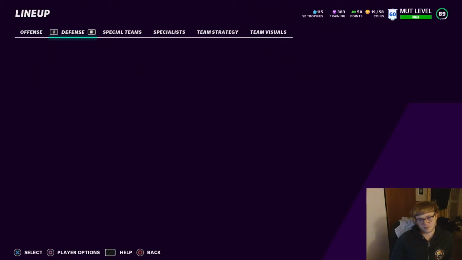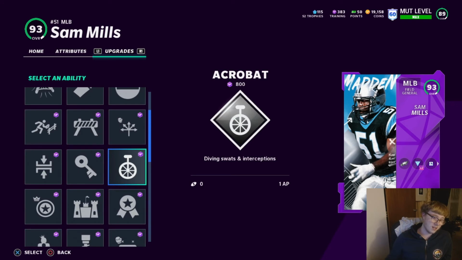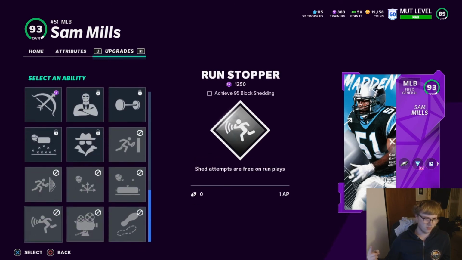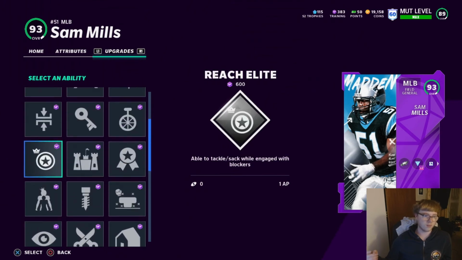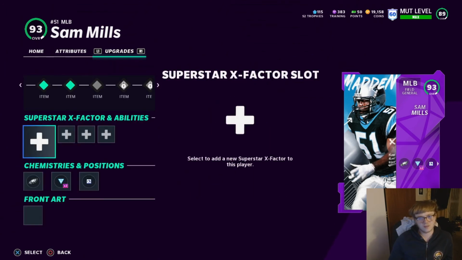Middle linebacker. I don't use abilities for middle linebacker, so I would probably say acrobat, but I'm not 100% sure if acrobat's going to react the way it does for the corners and safeties, but I'm going to say acrobat. He doesn't get run stopper? Hold on. Huh. I would definitely say run stopper because, you know, it's a linebacker. And apparently Sam Mills gets Lurker. But I'm not going to recommend it for the middle linebacker just because I don't think he's going to get the good animation like a safety would. So I would definitely say run stopper. Maybe acrobat, and that's probably really it. There's really nothing else for that. So personally, I don't use line.